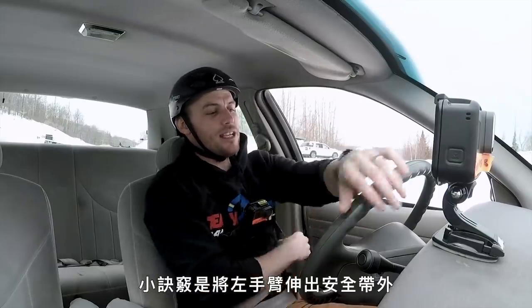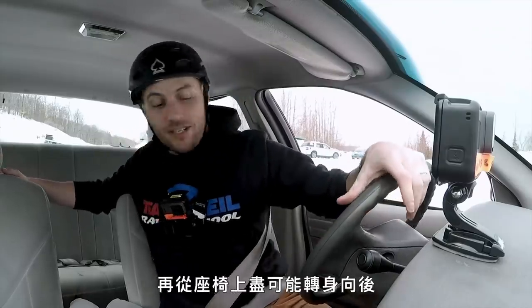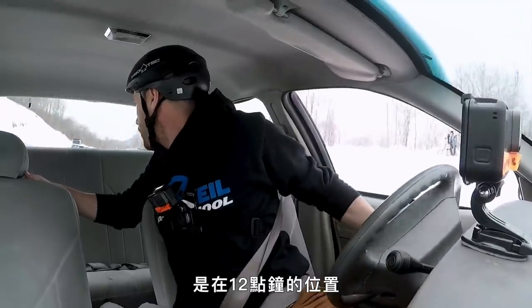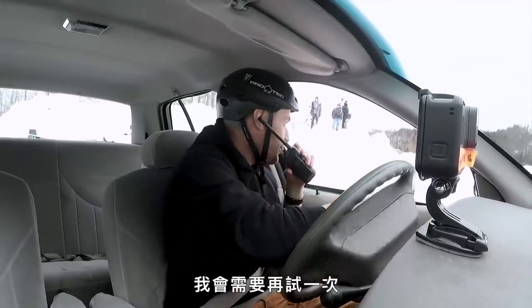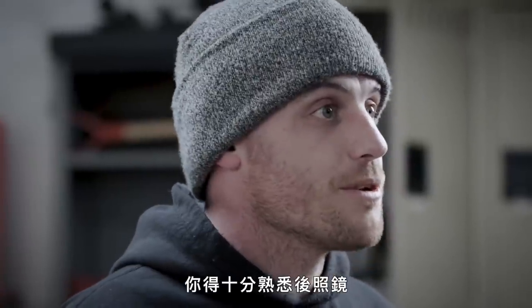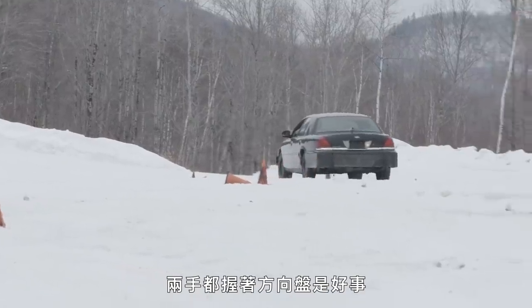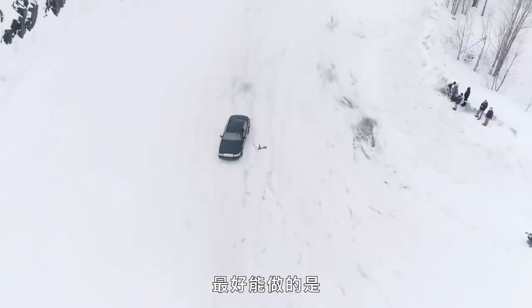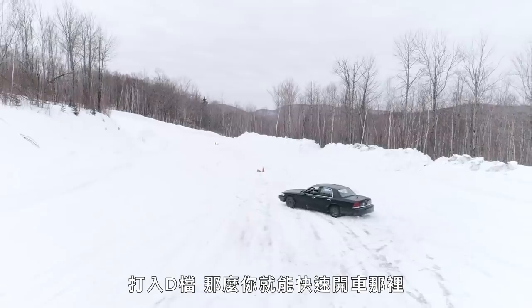The easiest trick is to get your left arm over the seat belt, brace your left foot kind of over where the dead pedal might be, and turn yourself around in the seat as much as possible, with your hand at what would be 12 o'clock if the wheel were straight. You've got to be good with your mirrors — hopefully you've got them adjusted. It's not that tricky: both hands on the wheel, watching your left and right side, backing through traffic or around obstacles. The best thing you can do is get backed into a side street or alleyway, then get it into drive so you can really get some speed up and get out of there.